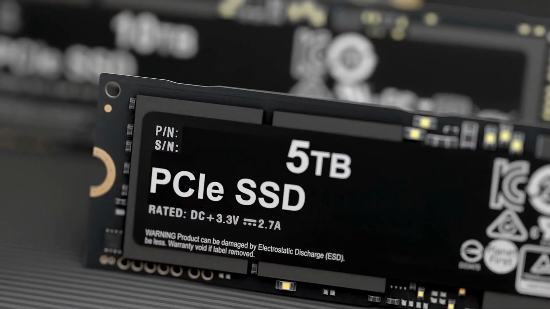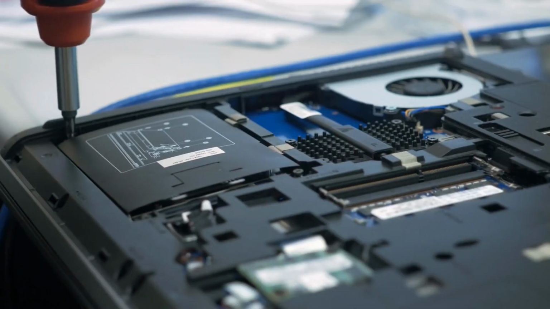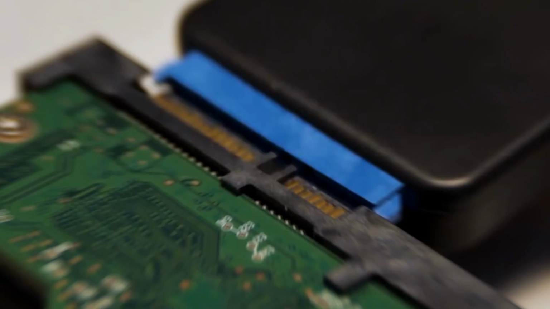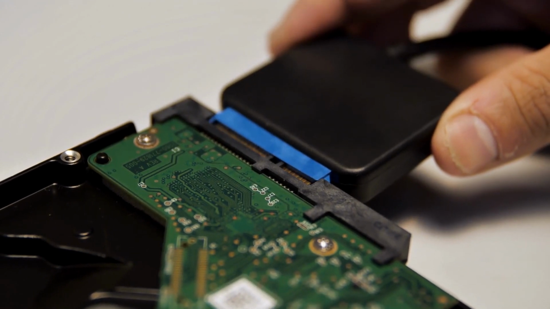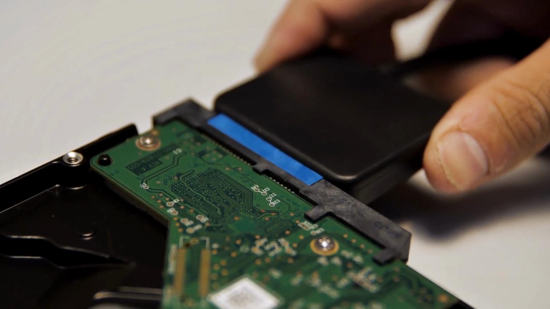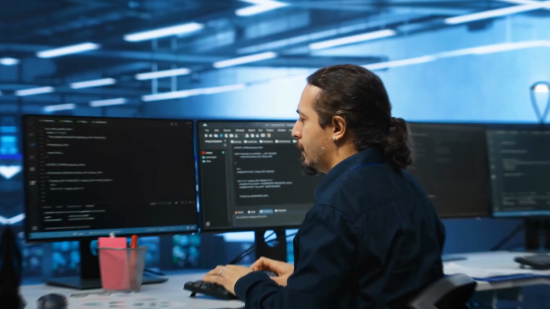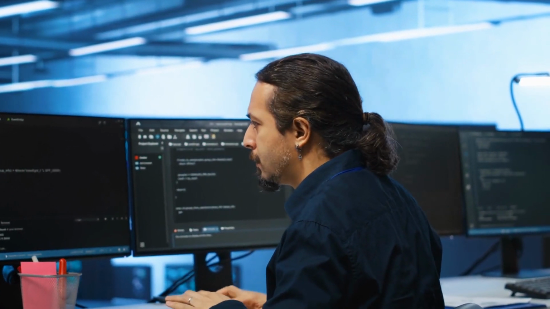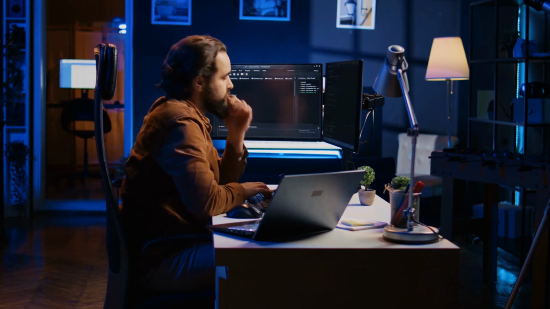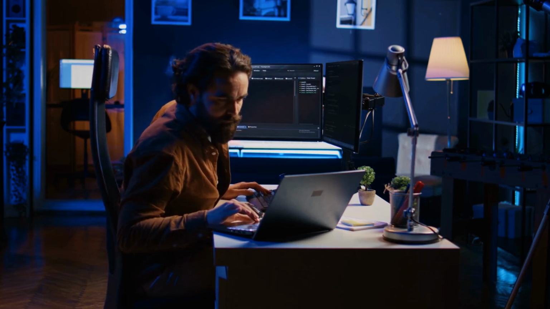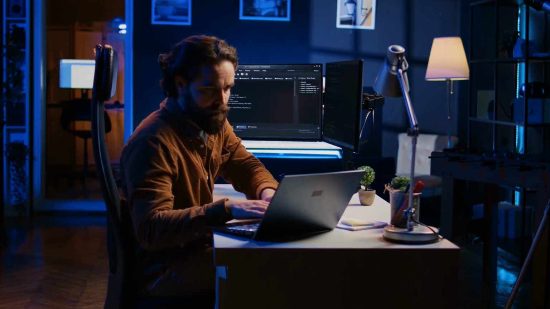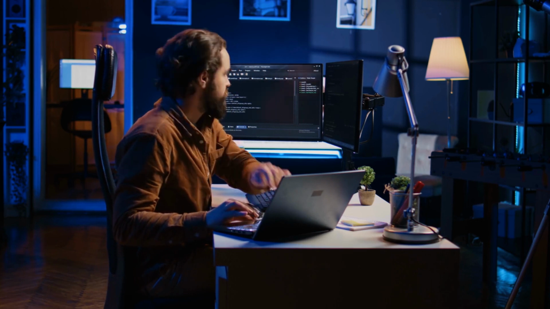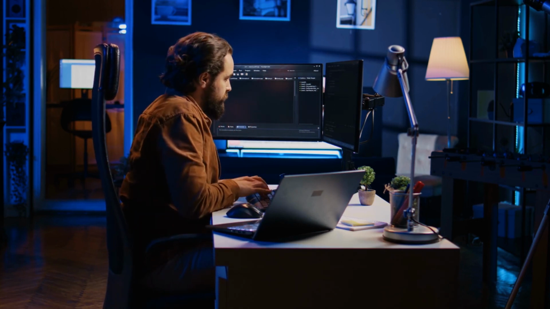That's where NVMe comes in. It connects directly to your motherboard's PCIe lanes, allowing for data transfer speeds that exceed 7,000 megabytes per second in modern Gen 4 and Gen 5 models. That's not just a small boost, it's a leap. The difference is dramatic. Imagine switching from a dirt road to an 8-lane superhighway. File transfers become nearly instant, boot times shrink to seconds. Applications launch with zero hesitation.